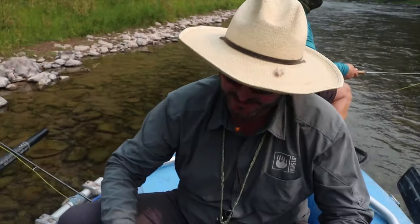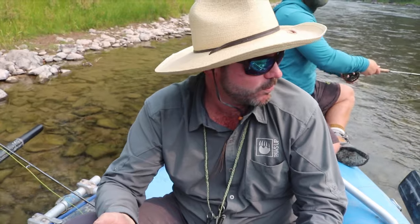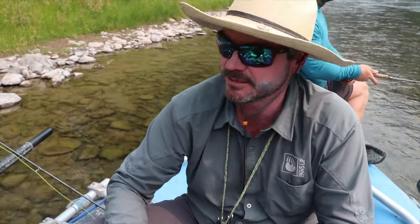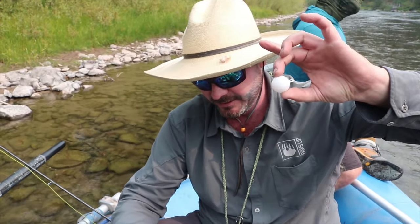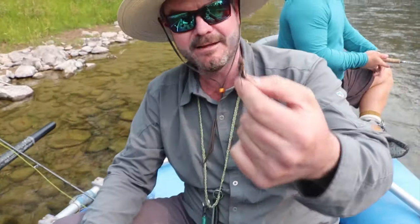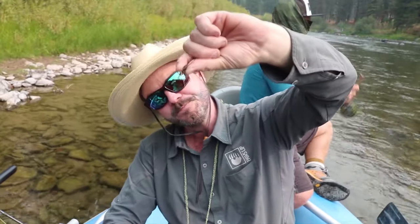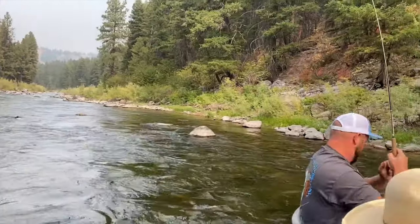It's a bobber. So basically what we're gonna do is, since they're not coming up too often, and it's pretty cold out here, the water temp's about 50 degrees and needs to be warmer for that dry fly action to happen. What we're gonna do is put one of these little gumballs on there so we can drop deeper. It's called a turd. So that's gonna have some weight, that's gonna get us down deep, and then we're gonna drop another fly off the bottom of that so we can get it way down to where the fish are. We wanna start picking some up, so we're gonna go deep.